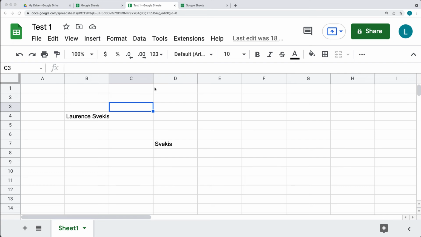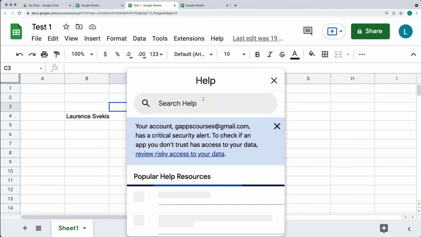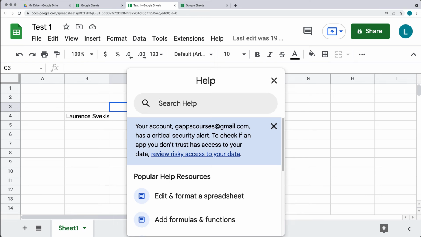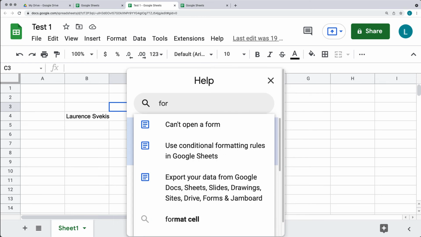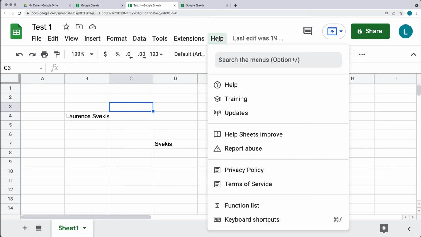And if you've just started working with Sheets, there's always help. If you do have any questions, they have a really good help menu. That's going to be the last tab in the navigation at the top of your spreadsheet when you open it up. You open that up, and this is going to have a pop-up window where you can search the help for various options. So let's say you want to do a formula, and it will give you the most commonly asked questions about how to add formulas, functions, formula text, and so on. It will already pre-populate whenever you're searching within the help.